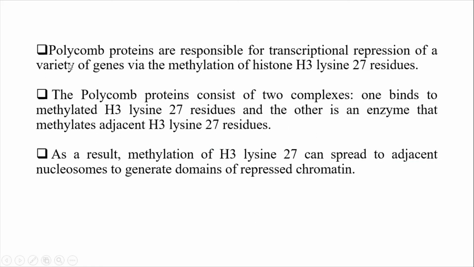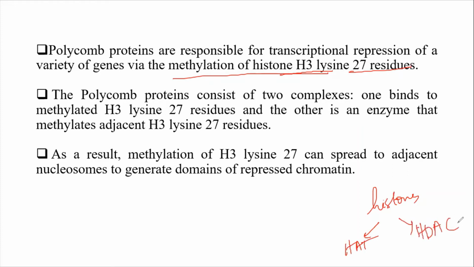See, these polycomb proteins are responsible for your transcriptional repression of a variety of genes. How? By methylating your histone proteins. Okay, please do remember. Now don't get confused. So histones get HAT protein and HDAC enzymes. इनका क्या काम है? Histone acetyl transferase, histone deacetyl transferase, right? इनका क्या काम होता है? To make your chromatin condense and decondense. ठीक है? So that the DNA replication or transcription can take place.